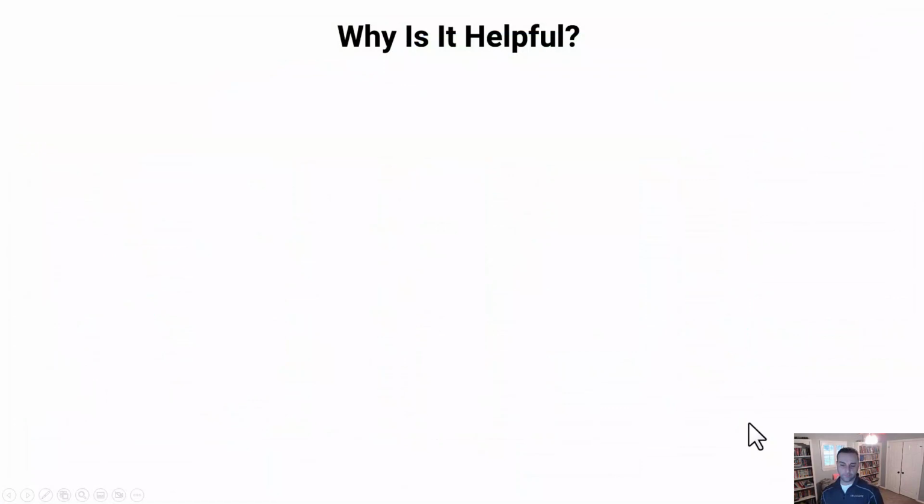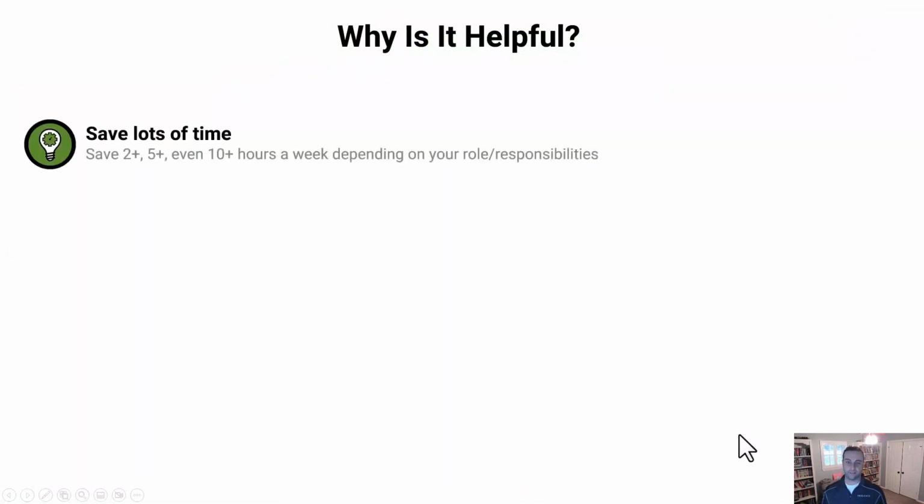Why is this helpful? Why would you use something like this? Well, the first thing is you're going to save a lot of time. In my previous role as a controller at a restaurant company, I used this, and it wasn't even all the stuff that's here. These last couple of points on the previous slide are newer, so I didn't even have those. I saved 10 hours a week because I had a lot of repetitive work that was very homogeneous across a lot of locations and just did it over and over again. The more frequently you do things repetitively, the more time you'll save here.